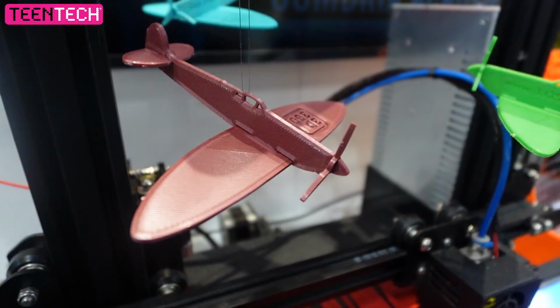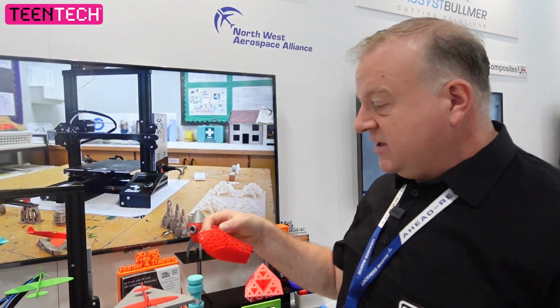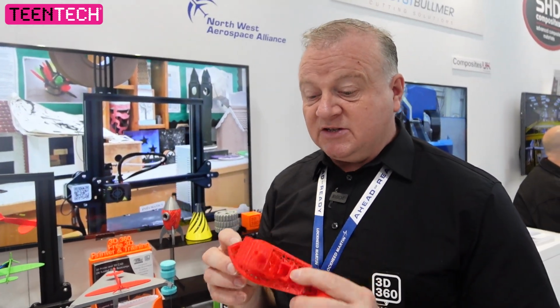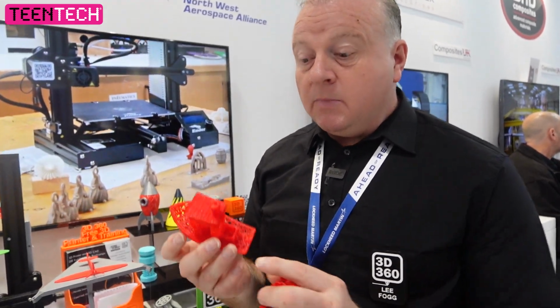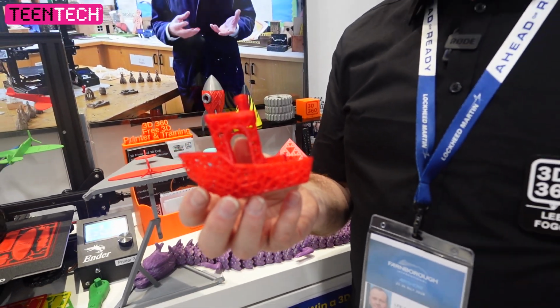People are using it in medical, in prosthetics, affordable prosthetics, 3D printed splints, body parts, organs. People are now using it in vehicles and planes. It can make what's previously unmanufacturable. 3D printing can produce really light items. This item here has been through a process called generative design, which basically removes all material that's not needed. So it can make items that are really light, very strong, and it's all about power to weight ratio.